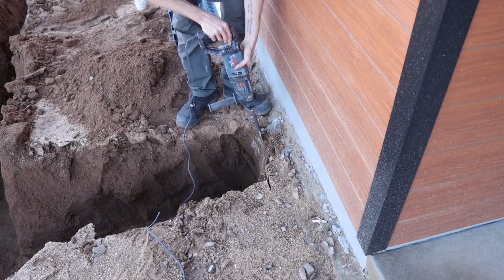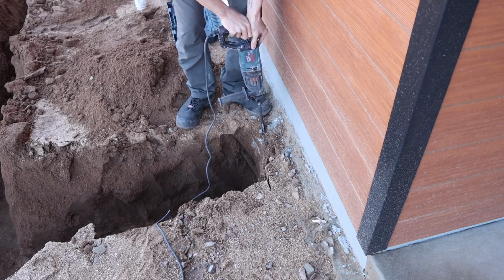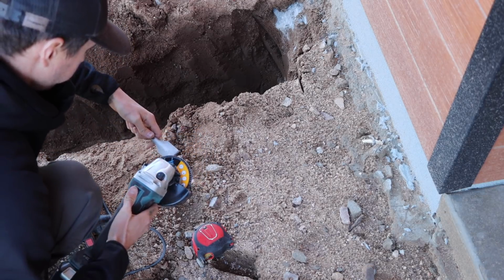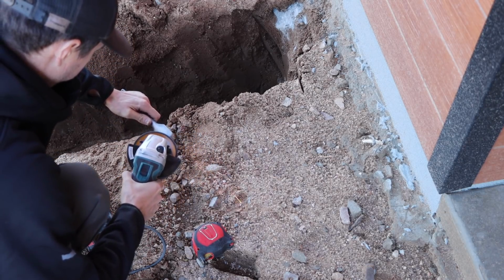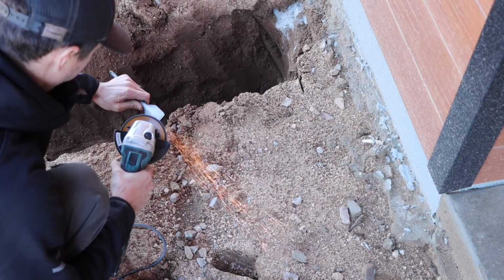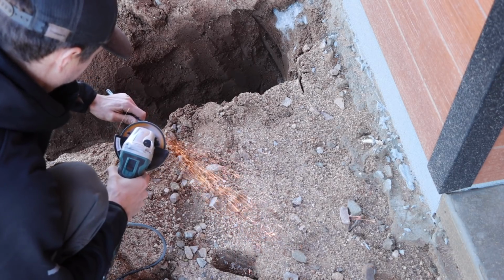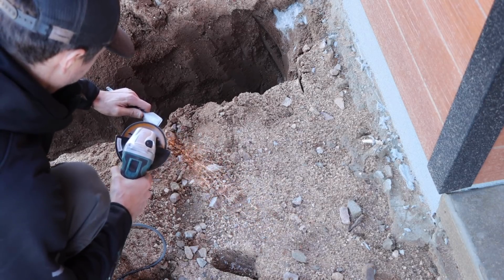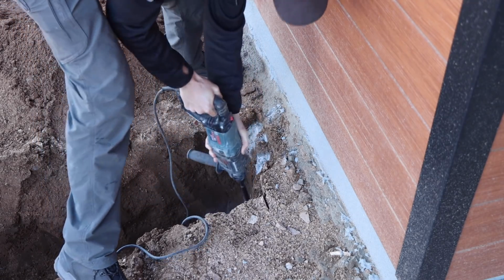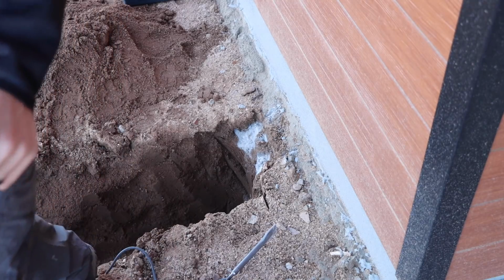Yeah, this bit is a little bit dull, but you can see like right here, that's concrete. So we gotta chisel this all out. I actually got a better idea here. So let's take this off and let's grind it down. That is much better. Sweet. All right, we'll time lapse this and go, bro.